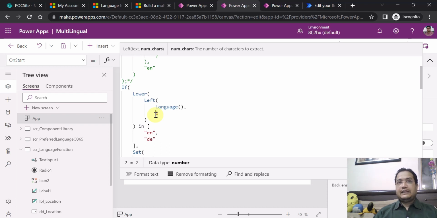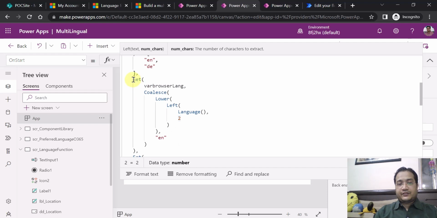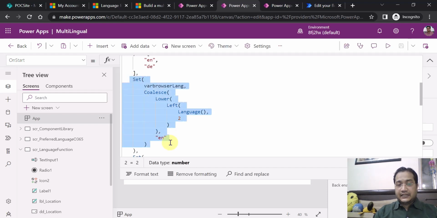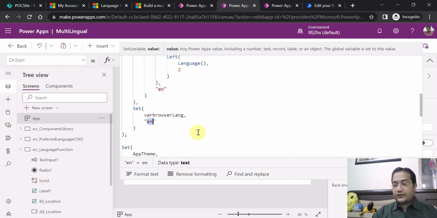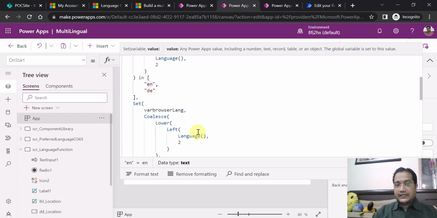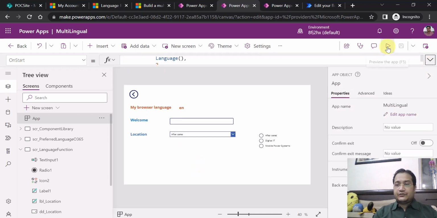In case the browser language is, let's say, Arabic or Spanish or Italian, we want the fallback language to be English. And for that, in the If condition, the first parameter I'm setting is English, where browser language is English. If it is not there, then the default or fallback language should be English only. Either it will be EN or DE, or it will be EN. That's what I want to achieve. So I'm going to show it to you now.